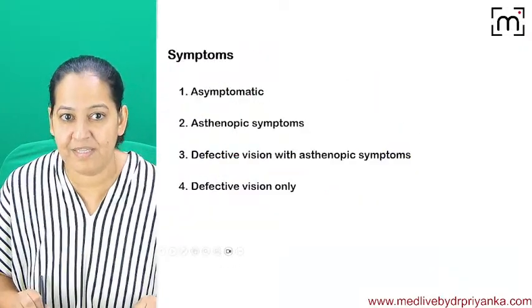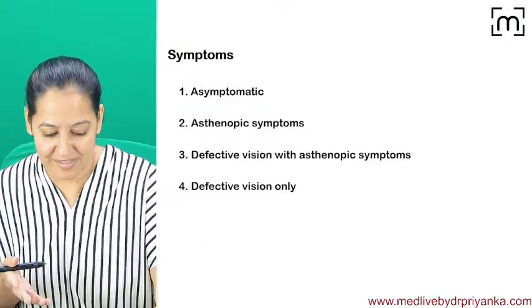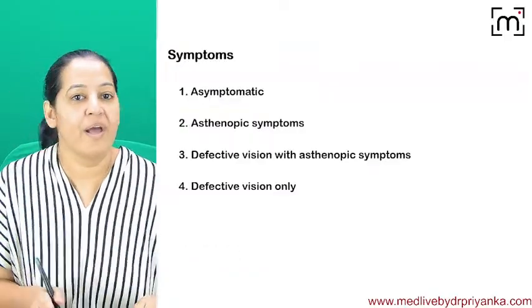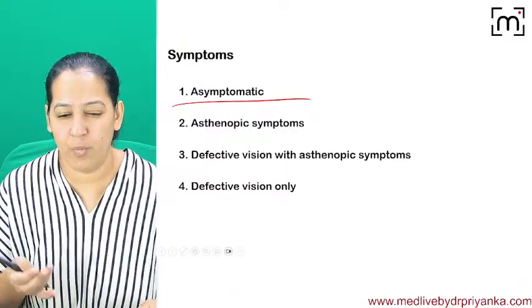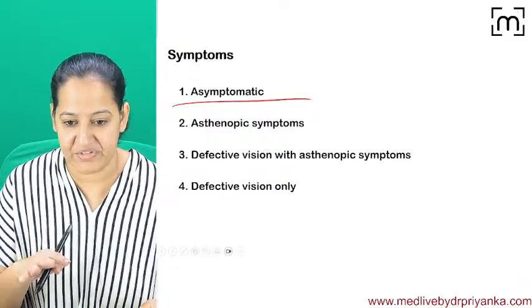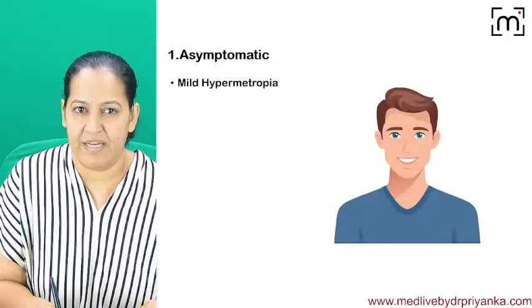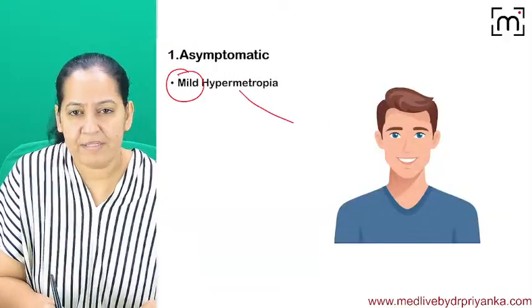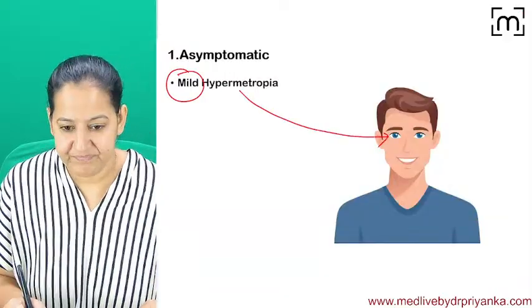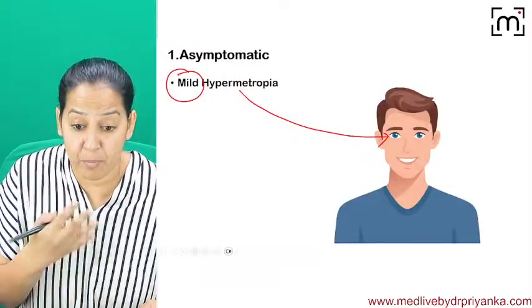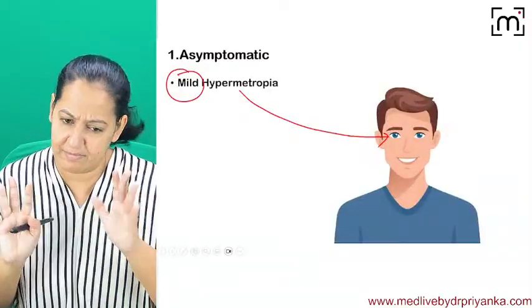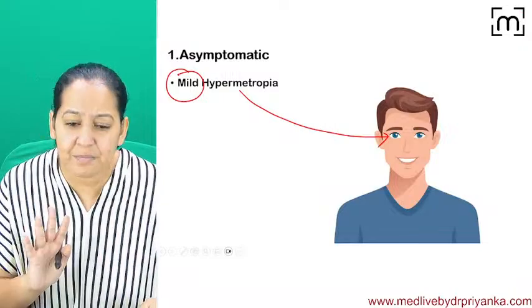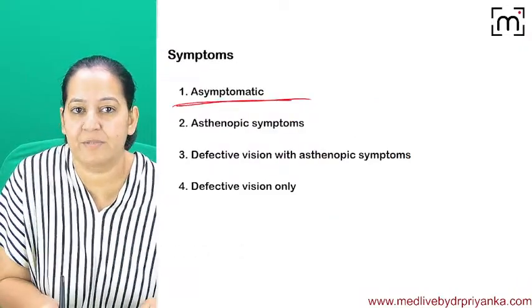Can you tell me symptoms? There are 4 symptoms. One of the 4 symptoms, I must say, not all 4, one of the 4. Either the person is completely asymptomatic. Sometimes a person doesn't realize, and because of mild accommodation, the person adjusts. If it is very mild, the person doesn't have any problem in near vision. Hypermetropia is a problem in near vision, but the person can read books normally without any stress. If it is mild, the person is asymptomatic. So that is the first possibility.